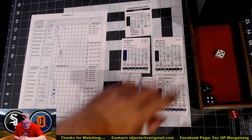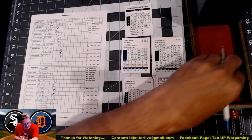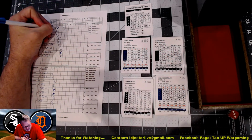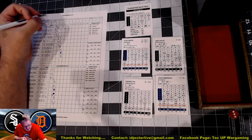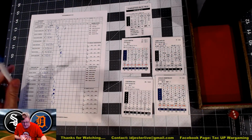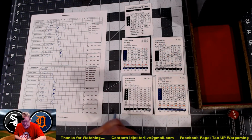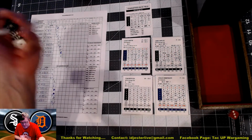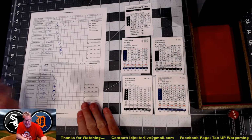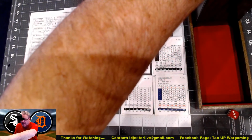And so far, Detroit Tigers, the powerhouse Tigers, have only gotten themselves 1 hit and a walk so far. Actually, I should put those 1 hit down there. And a walk. So 1 hit and a walk so far. We go to the bottom of the third, and it's the top of the order. Johan Makata for Chicago is up.